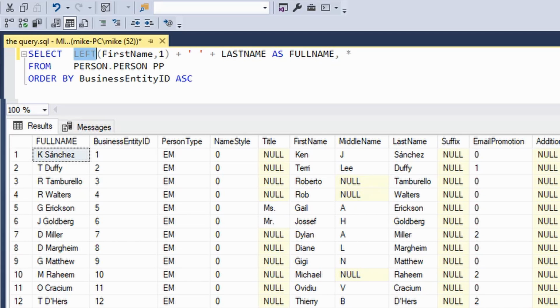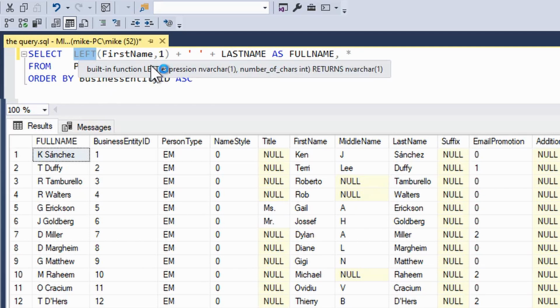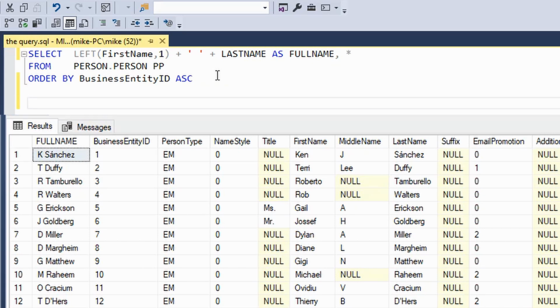It can be the first character, or the first 2 characters, or the first 3 characters, or what have you. But how did I write it? Well, I started off writing the name of the function, left, and then a bracket. And that's what functions do. They basically follow the form, and I'm going to write it down here.